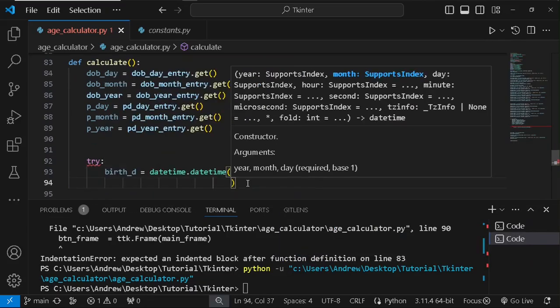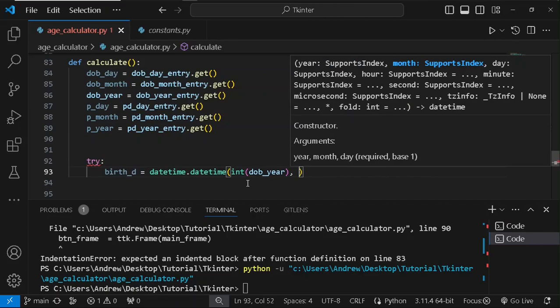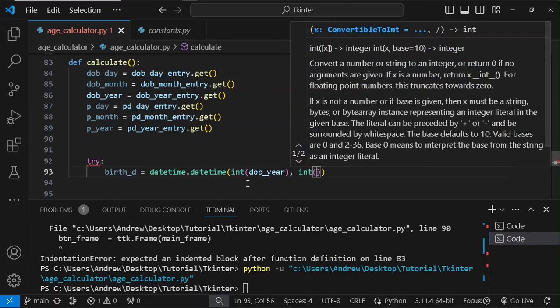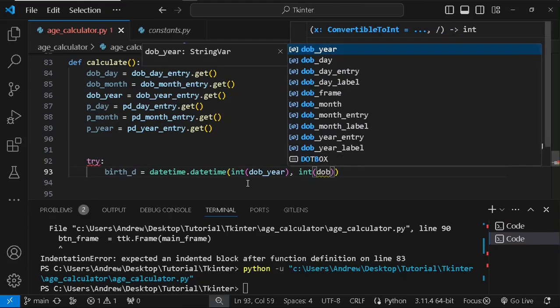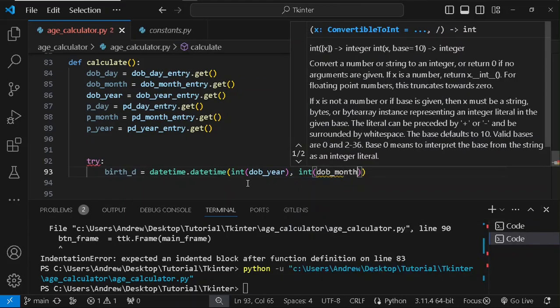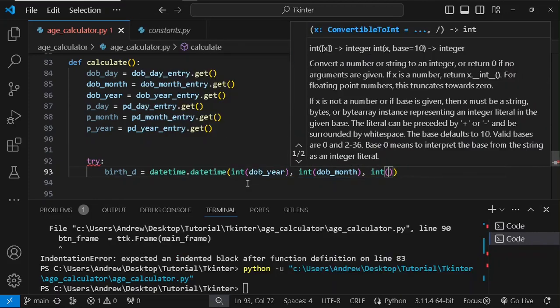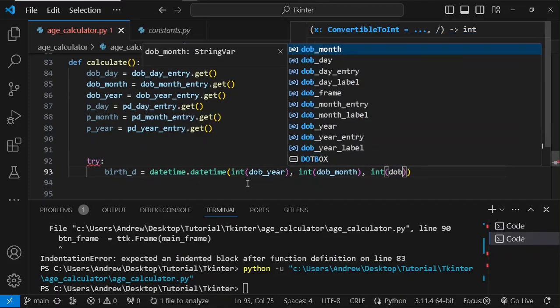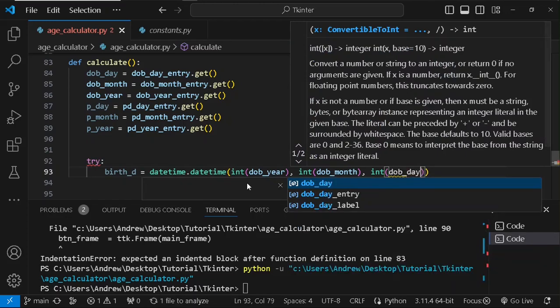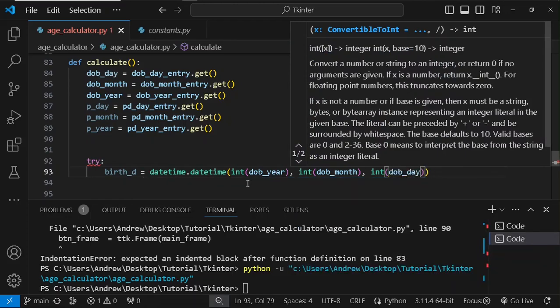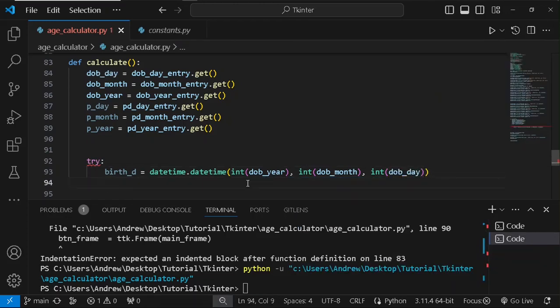Then I want to have the month, converted also into int, and we have dob month. And now we want to have the day, dob day. So this is our birth date.